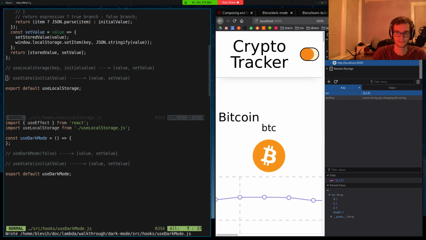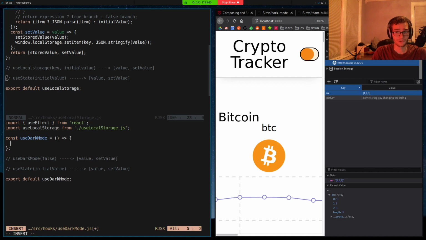So we're going to use our local storage hook, because that gives us a way to set an initial value or use the one that's already in local storage, which is the exact behavior that I want. So useDarkMode is going to take an initial value, and I'm going to use my local storage hook and give it the key for this.